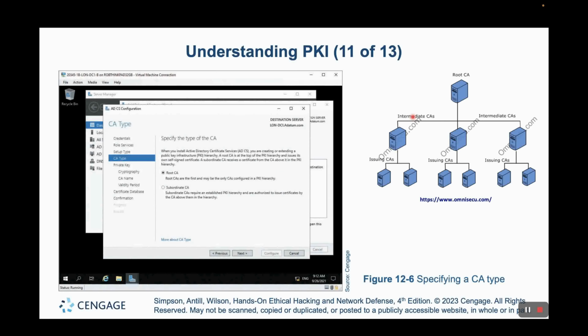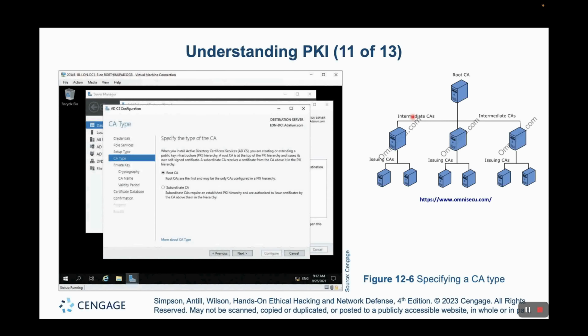Also, it is strongly recommended to use an HSM, which stands for Hardware Security Module. It's a secure device that is used to store the root CA's private key. As far as I know, it's very difficult to compromise, and it can help to protect the root CA even if the server on which it is installed is compromised. That's a very important thing.